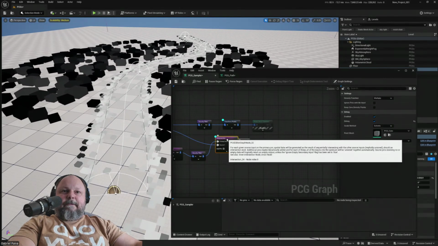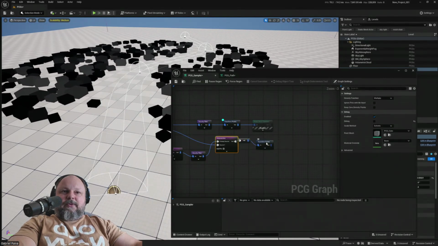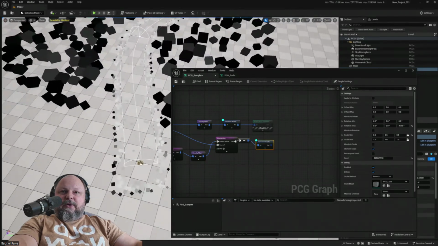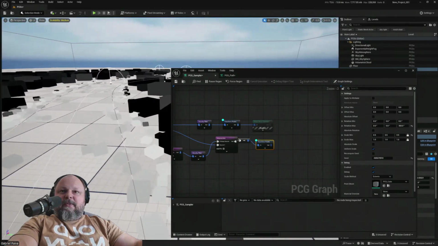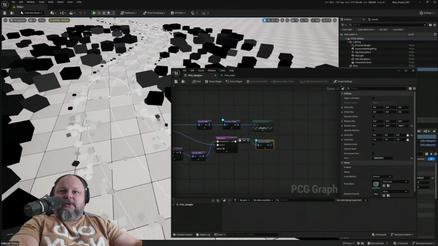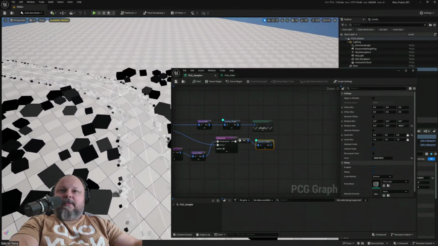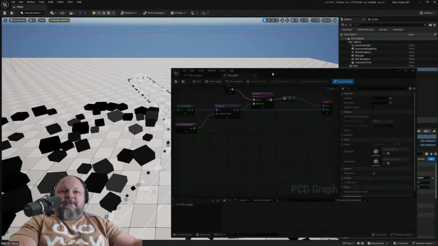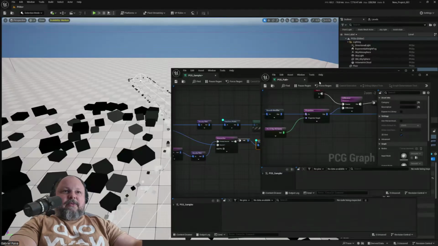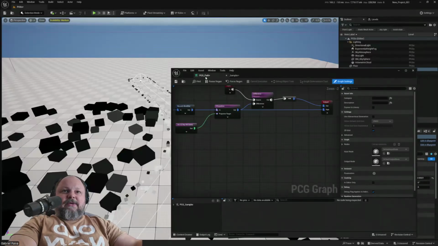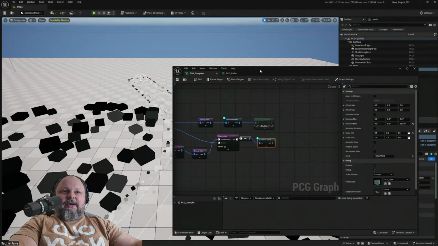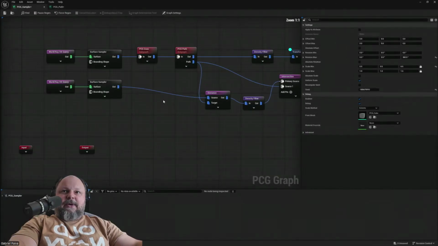I'm going to stop looking at this and looking at this. So now they're going to be having like random rotations on them. So now let's practice with the few minutes that we have left. Let's actually do a little bit of a packing of this. So let's think about this.